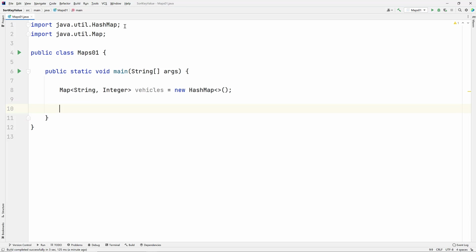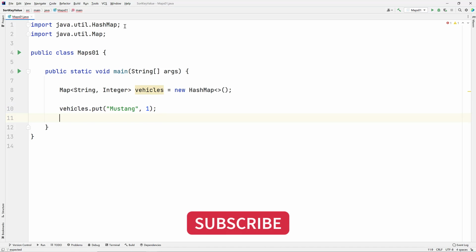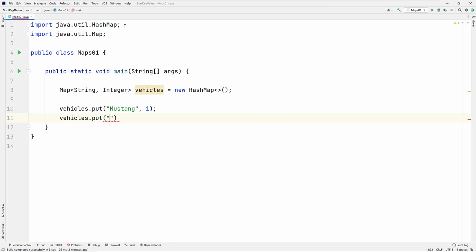And we'll initialize our map using the names of models of Ford vehicles, such as Mustang, Bronco, Explorer, and so on. Let's say that the numbers represent the available cars for sale.